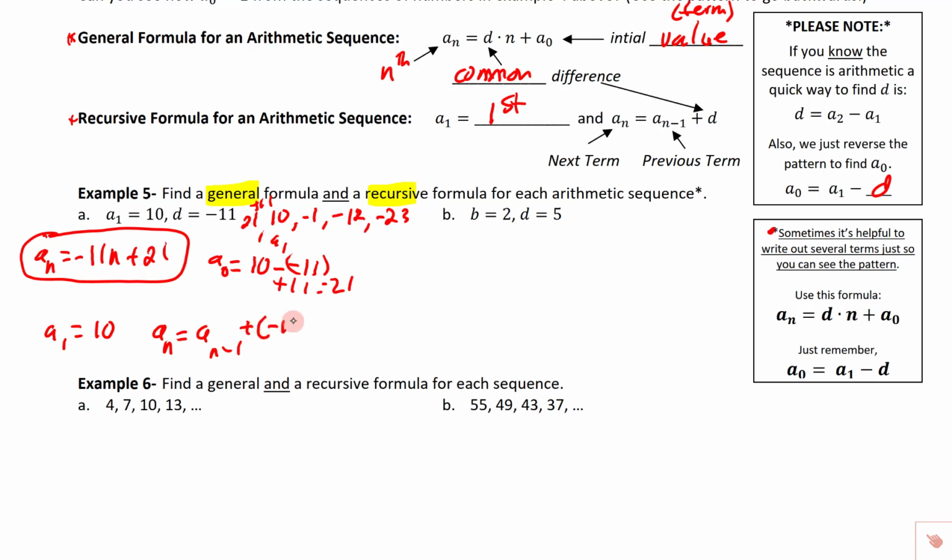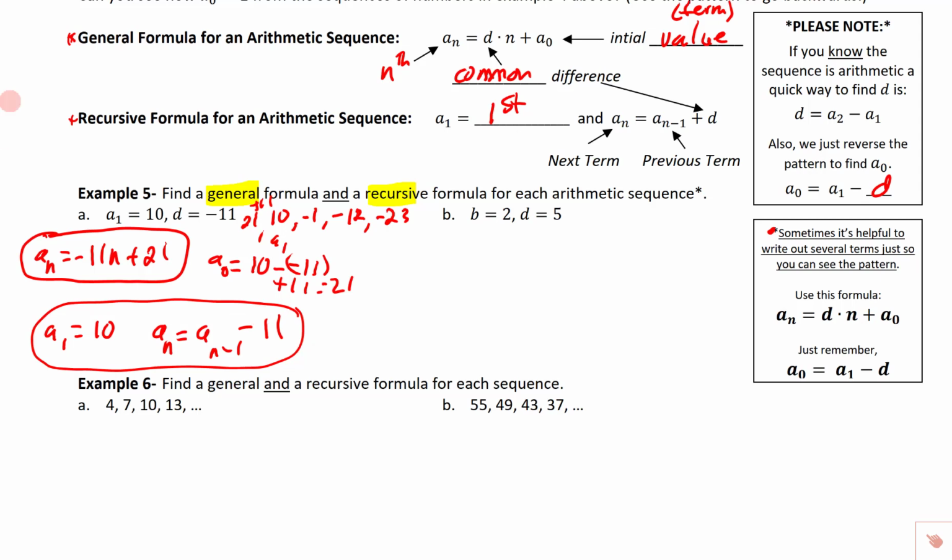Now in this case, the common difference is negative 11, so if you want to write plus a negative 11, that's totally fine. If you want to just write a negative 11, which is what I'm going to do, that's okay. The thing you want to be careful with is notice how I've got these indices written down here. They're clearly below this, and then I've got the 11 kind of large. So this is the recursive formula, okay?